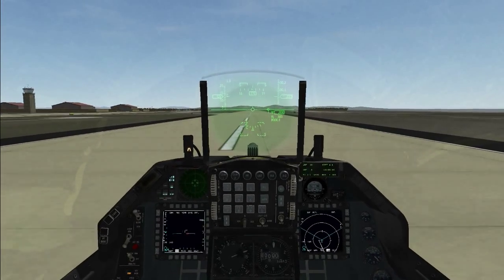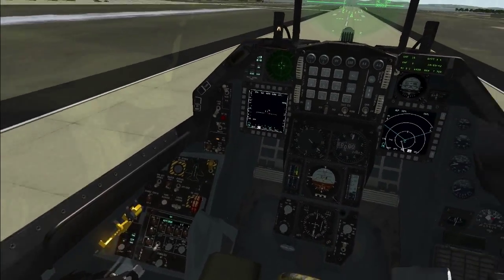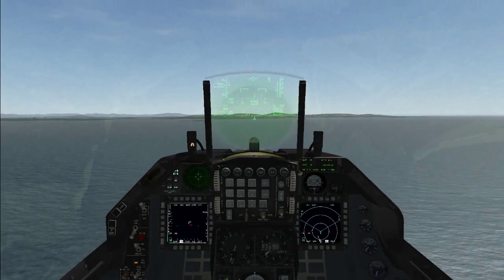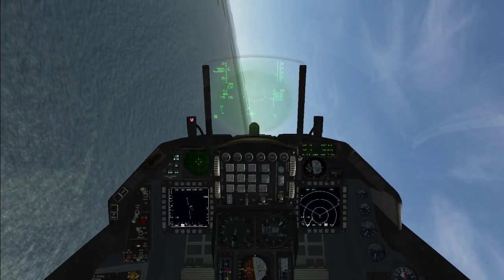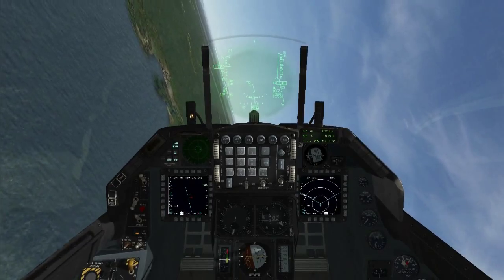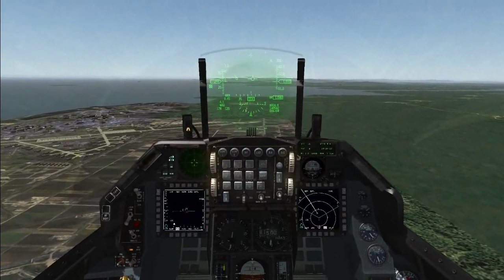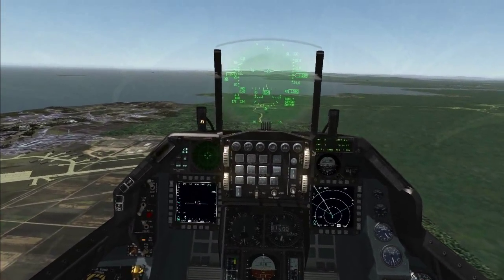Going around — let's reconfigure the jet. Speed brakes in, power full burn, positive rate, gear up. Five-degree climb, keep it in mil power — now we're on the upwind. Never exceed 350 knots in the pattern. Turning crosswind now at 1,000 feet, level off, then turning to the downwind. We're flying the downwind right now — you don't have to report this to tower but you would call 'Viper 3-1 downwind.' On an uncontrolled airfield, you'd let everybody know where you're at.